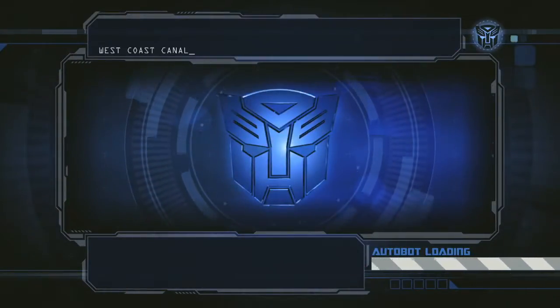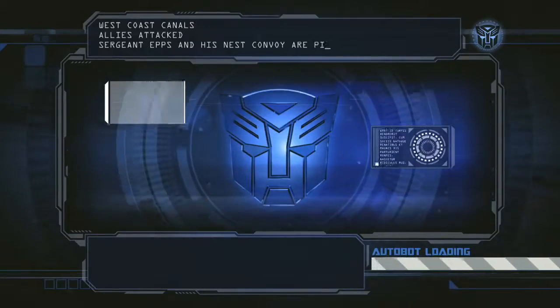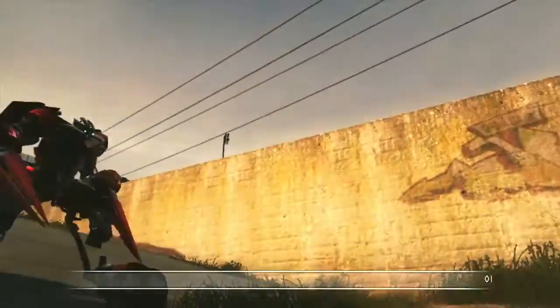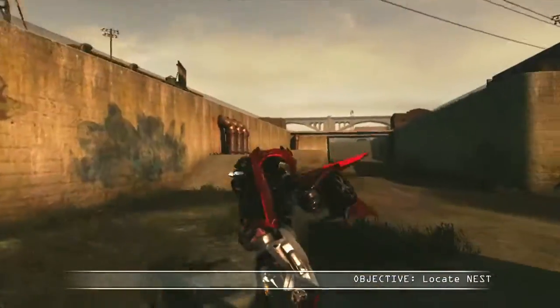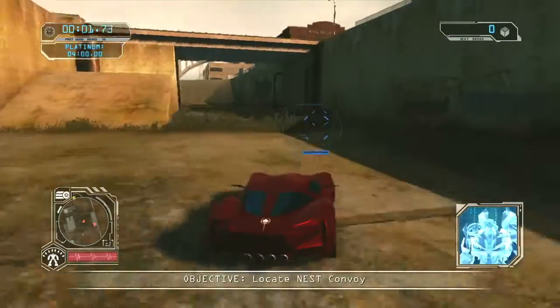Our NEST support team is surrounded and under fire. Find our allies and escort them to safety. The NEST vehicles are trapped in the canals. Find them. You've got company.